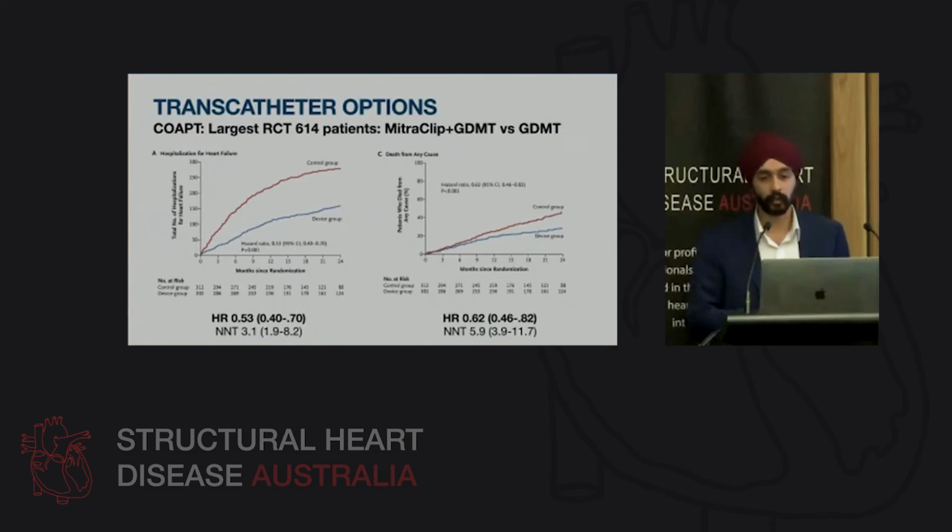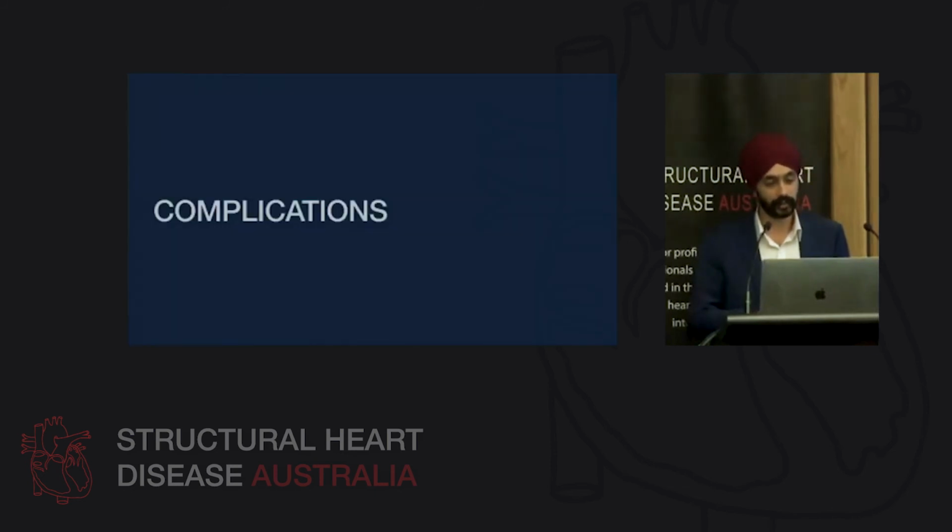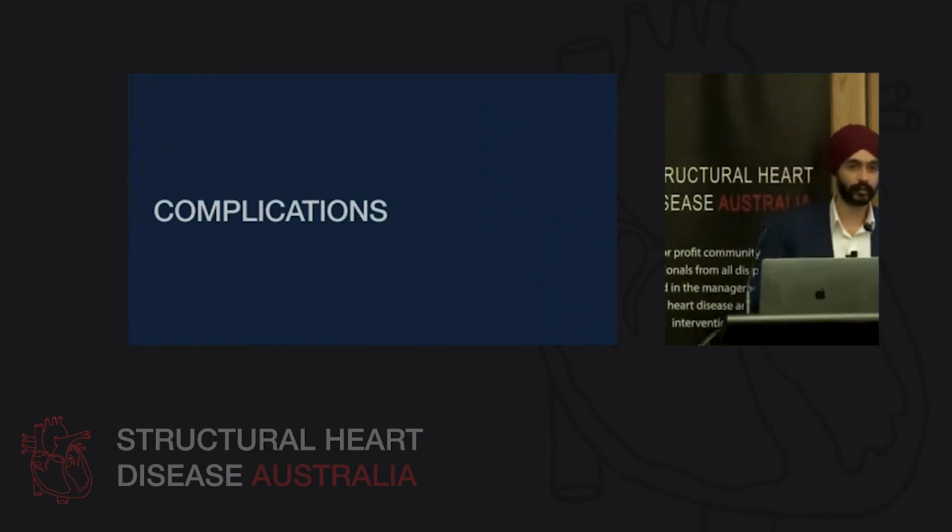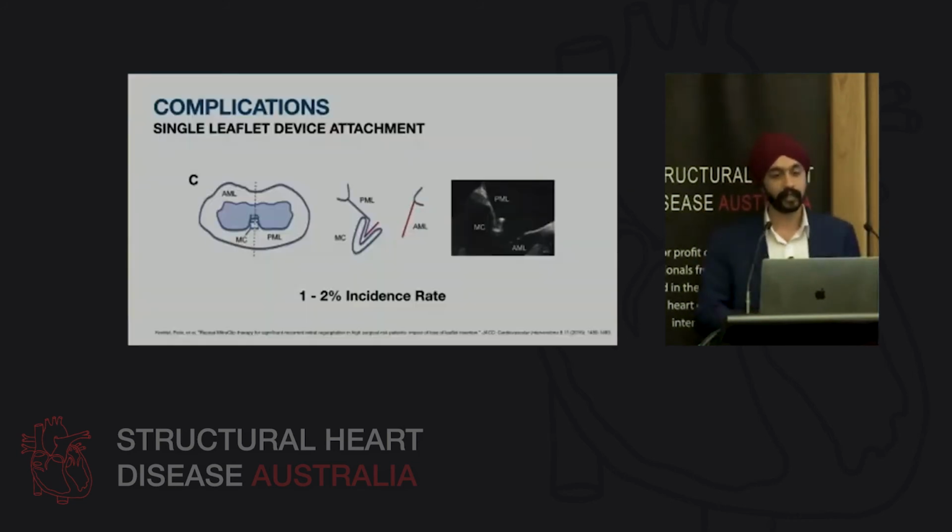And if we look at mortality, it showed a mortality benefit as well with a hazard ratio of 0.62 going out to 24 months and a number needed to treat of 5.9. So we saw a significant improvement both in heart failure and in mortality in this randomized trial. Obviously, like with any therapy that we offer our patients, it's not without its complications. And one of the complications to be aware of, and I'm sure will be discussed later today, is the concept of single leaflet device attachment.